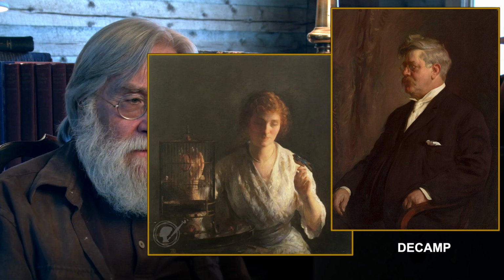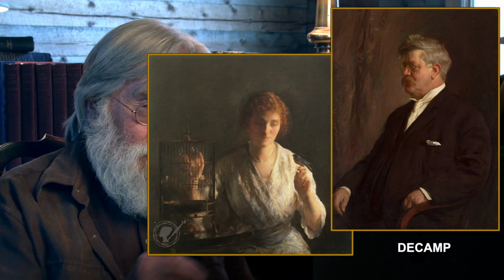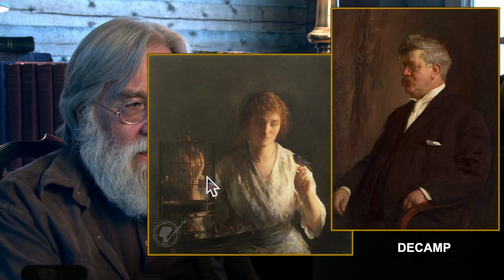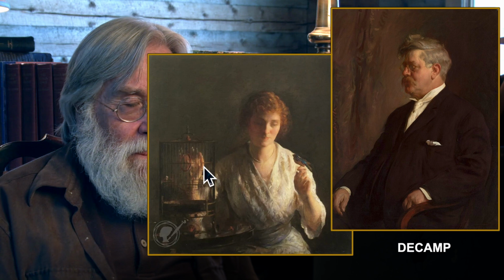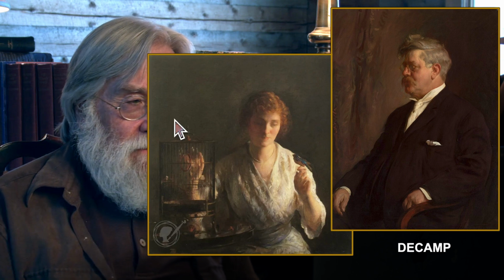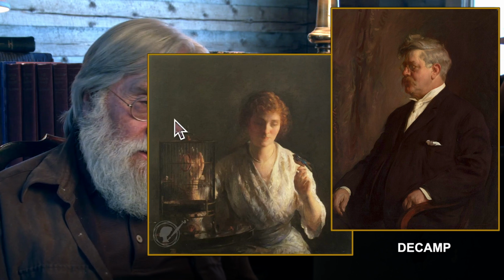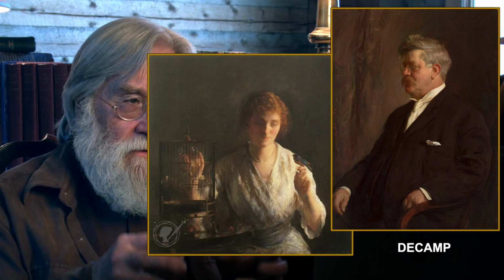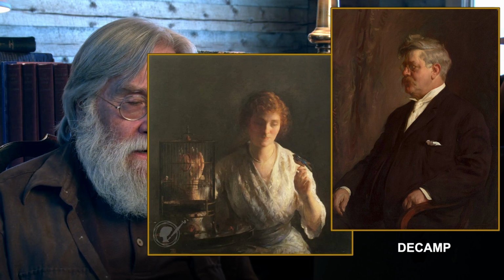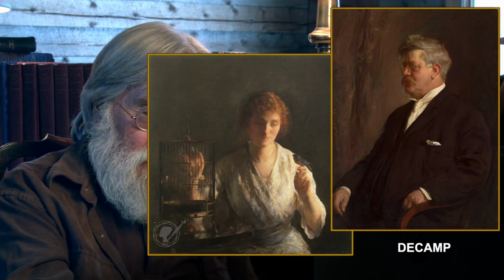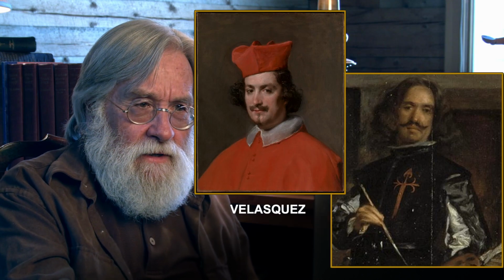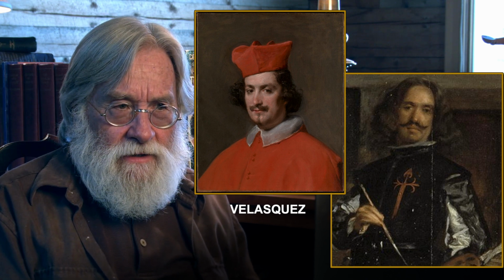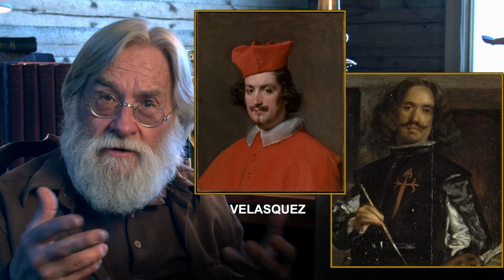But in the case of the model on the left, the sitter with the birdcage, here you can see a very expressive hand made out of blobs and abstractions. It really gives you a strong sense of how the game works. You can look closer and see that there's a lot of data in there, but it's not connected in the sense of realism, trying to prove or make any points. But I think I'm going off from where you're trying to be. So there may be a couple other ones here. The Velazquez, the one on the right, you can see that head and even the hand, the gesture of that hand. That's where you're talking about pointing hands.